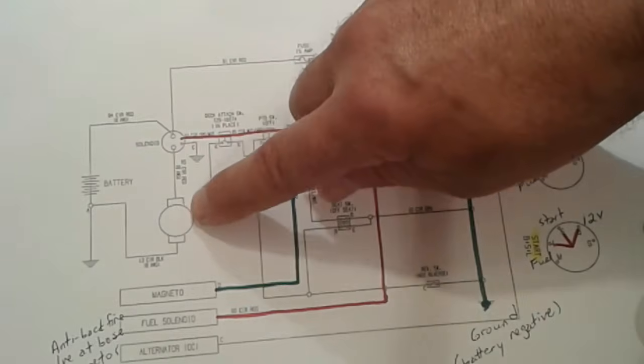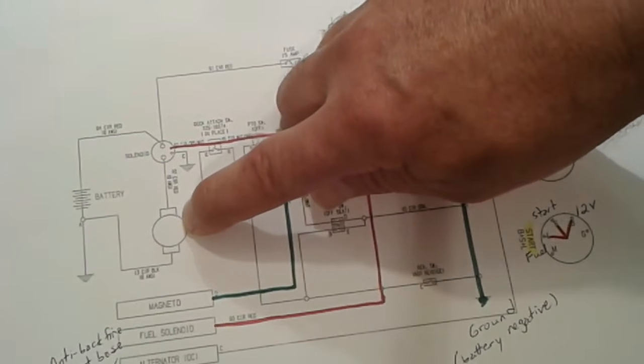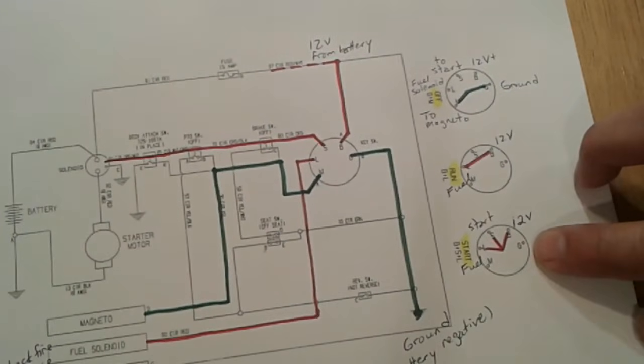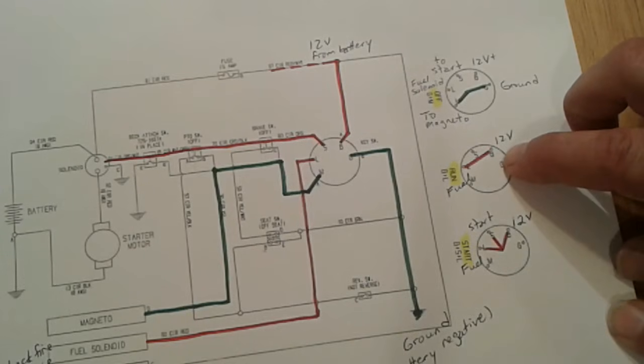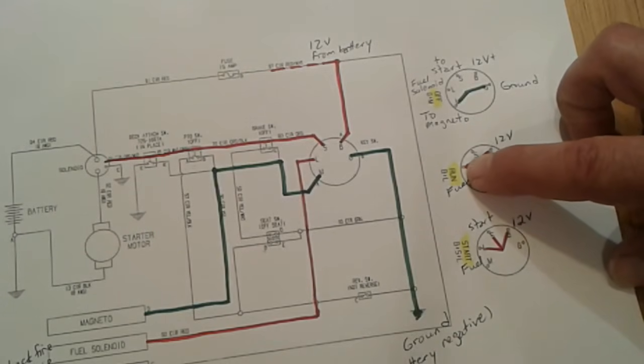Power is supplied to your starter motor. It turns your engine and it fires to life. After you release the key switch from start, it just pops back into run. And as we already saw, that keeps 12 volts flowing to your fuel solenoid, keeping that open.